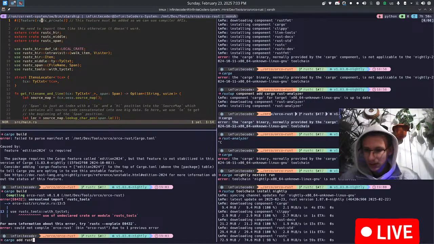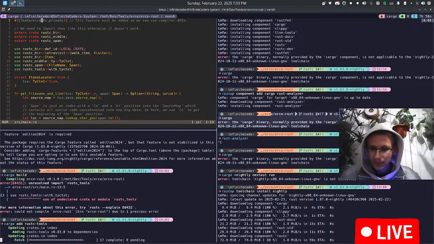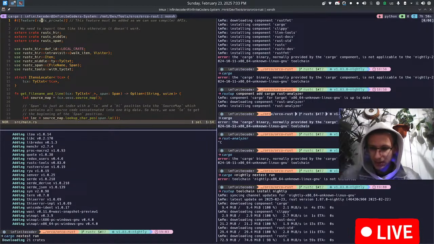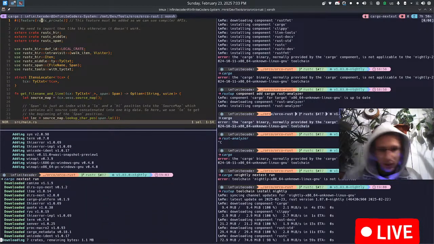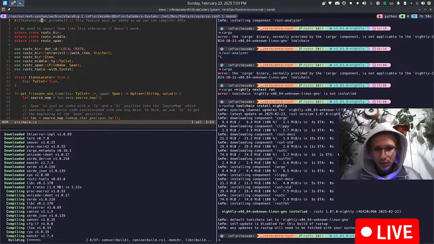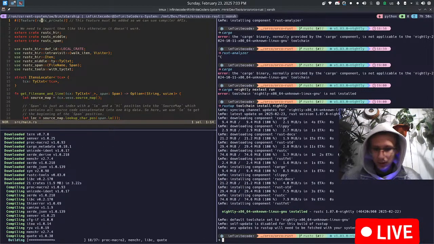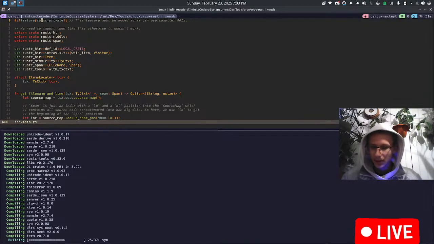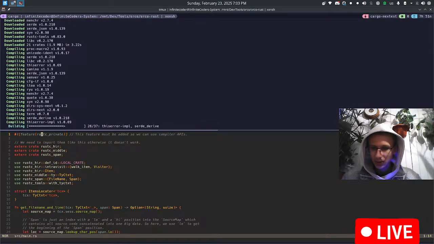Cargo add rustc tools. Updating index, adding this. Cargo next test run. Obviously, it's not gonna work. But sure, so this installed. Can I actually move this? How to turn it?